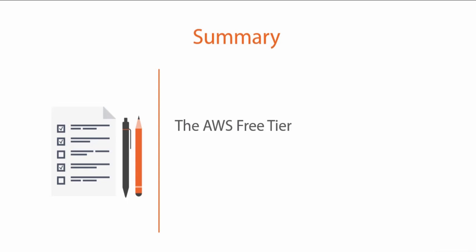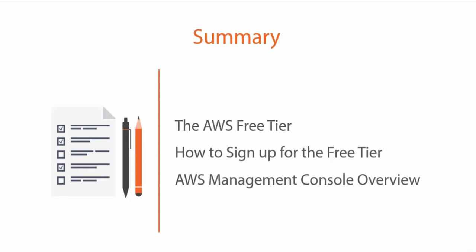From there, we also took a tour of how to sign up for the free tier. We logged in, we launched instances, we changed the password, we logged in via RDP to that particular instance. I gave you a general overview of the management console, how to navigate it. So we did all of that as well. I showed you, for example, how to launch an elastic IP address, which is a public-facing IP address, and how to create it. So I gave you a general overview of the AWS management console.